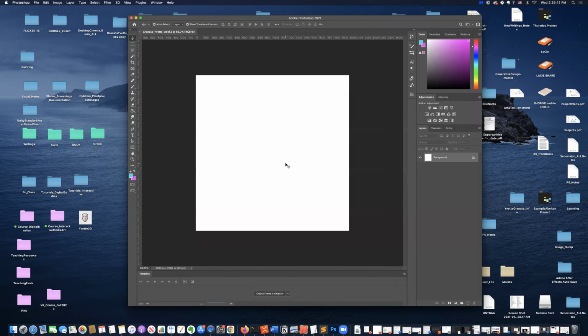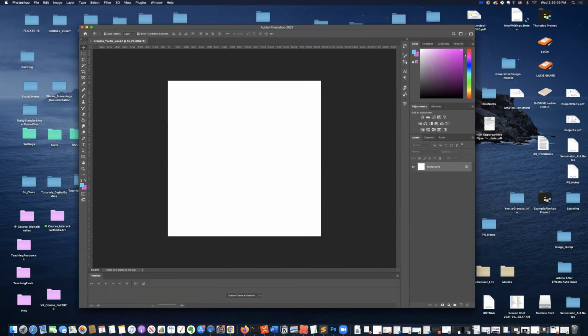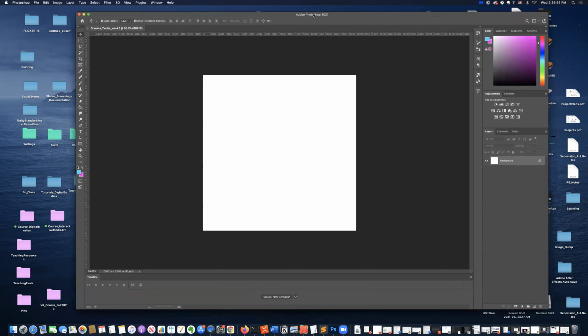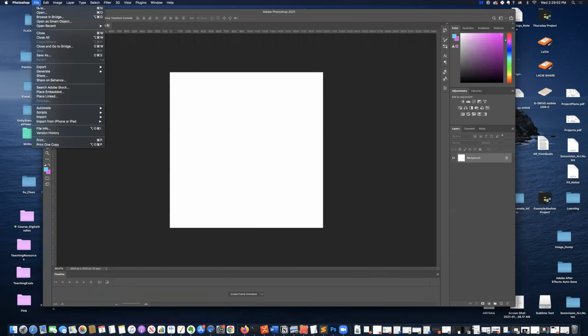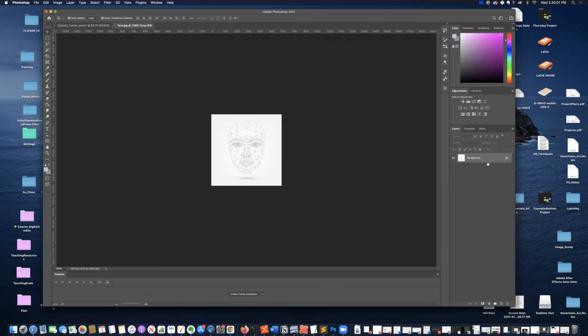Okay, so now you should have this already open down here in the window panel from the last part of the tutorial. And now go to File, Open, and open up the face image from the assets and double click, hit OK.